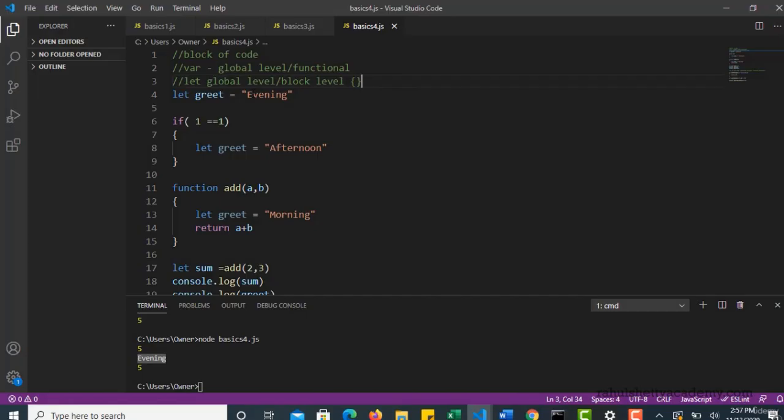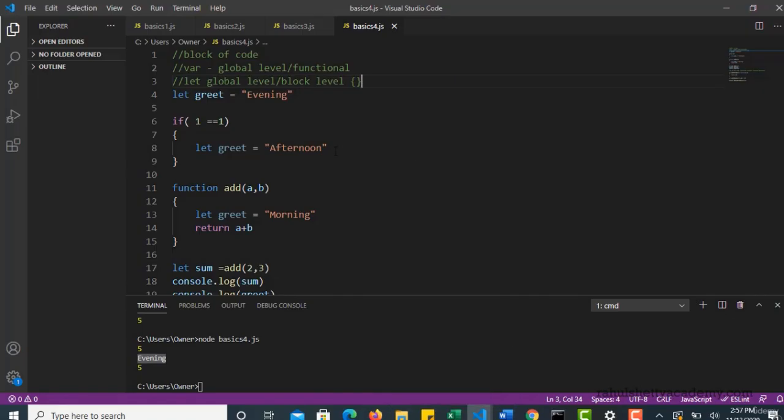So with these differences, we have identified three in total. One is scope level. Another is that let cannot be redeclared, whereas var can be redeclared, which we already saw with a good number of examples. And the third one is reinitialization. Let and var can both be reinitialized.